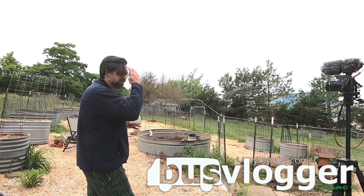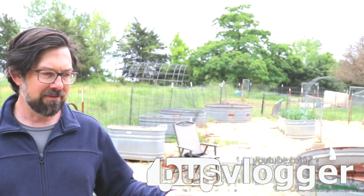So that's better. Well, number one thing that's changed this year is we've got all this great mulch everywhere, right? Some family friends of ours have a mill where they produce a lot of wood chips. This is 2 trailer loads, and it's maybe not quite enough even, but we're trying to mulch out all the weeds. It's a hardwood mulch. It's very bright, but I'm hoping it will gray and get a little easier on the eyes as we go. So that's number one. All the paths are mulched out really well, and then I've made some new beds that we have straw on, the ones that we haven't planted, so hopefully the weeds will stay down there.